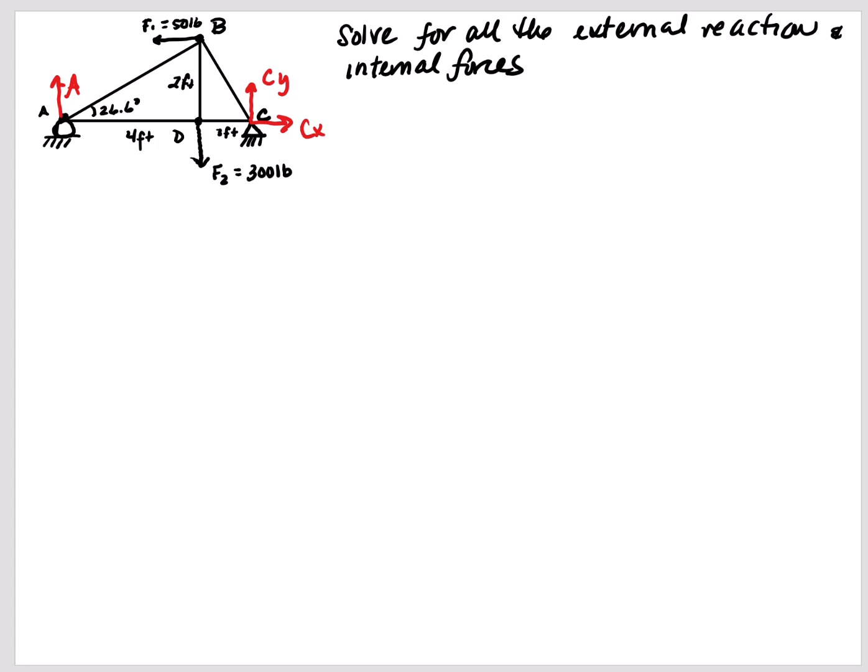So after I draw my free body diagram of only the external forces, I must write a sum of moment equation. To do that, I need to pick a pivot point. Again, the pivot point should be the point which has the most unknowns. In this situation, it's pivot point C.